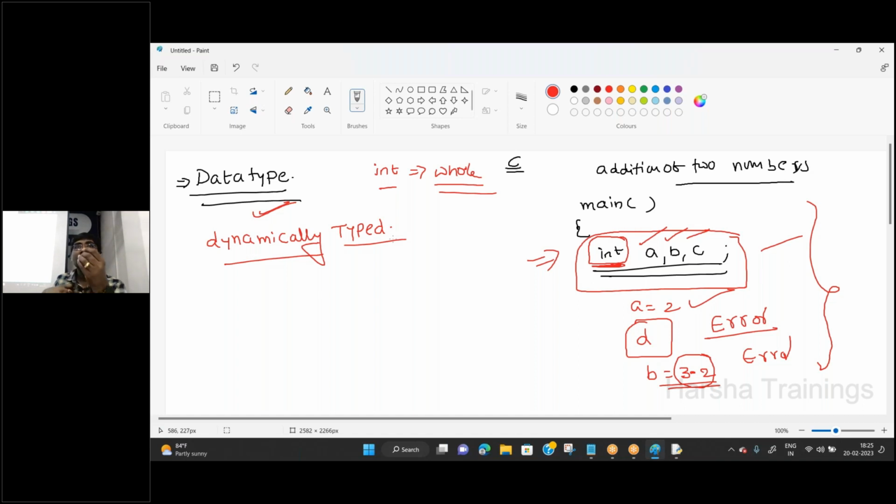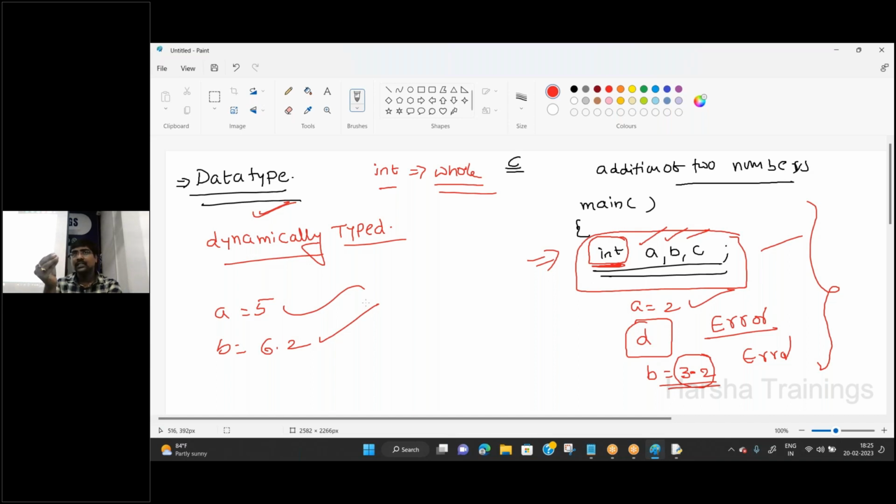Whenever we need a variable, we can directly use it. Suppose I need a variable A, simply assign the value 5. Suppose I need a variable B, assign the value 6.2. Now clear? Observe the difference. Your program is addition of two numbers.